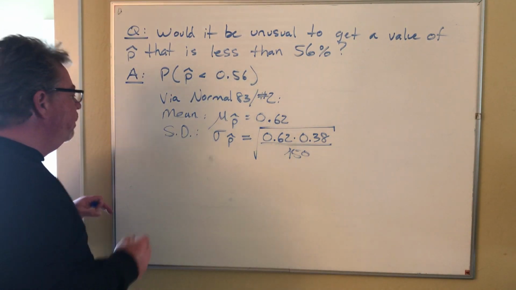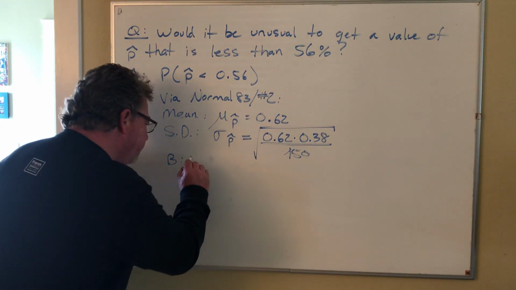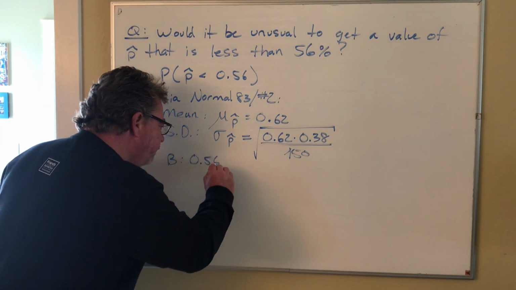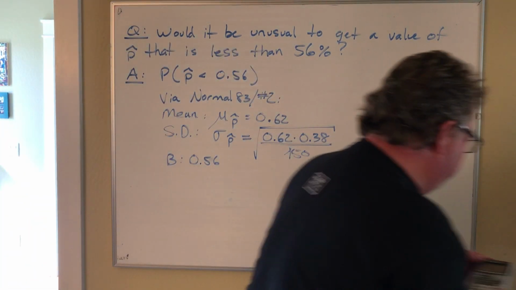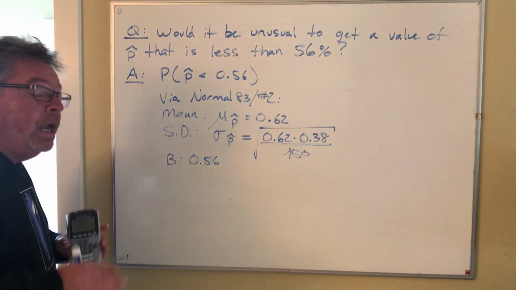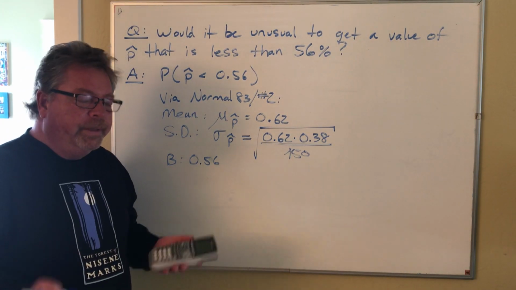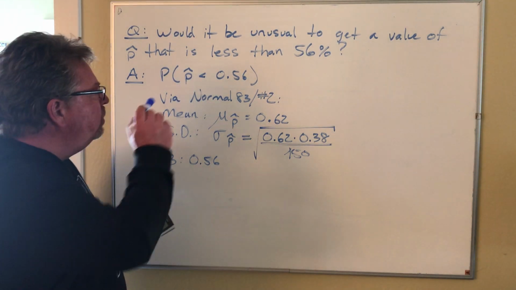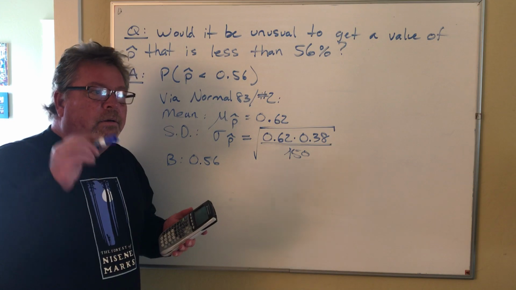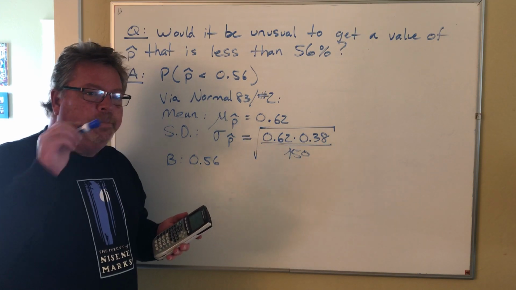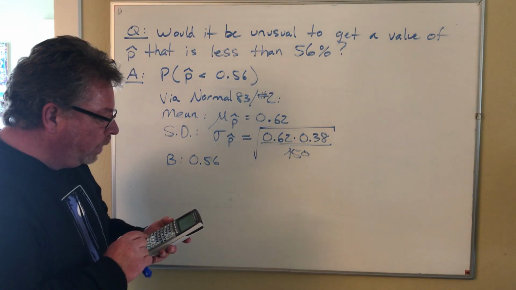And then our bounding number here, normal 83 is going to call it B, and that's going to be 0.56. So let's take all these numbers, throw them through normal 83. And by the way, you can also do this with the routines that are built into the calculator. This question can also be answered if you know the syntax for normal CDF, which is built into the distributions menu for the calculator.